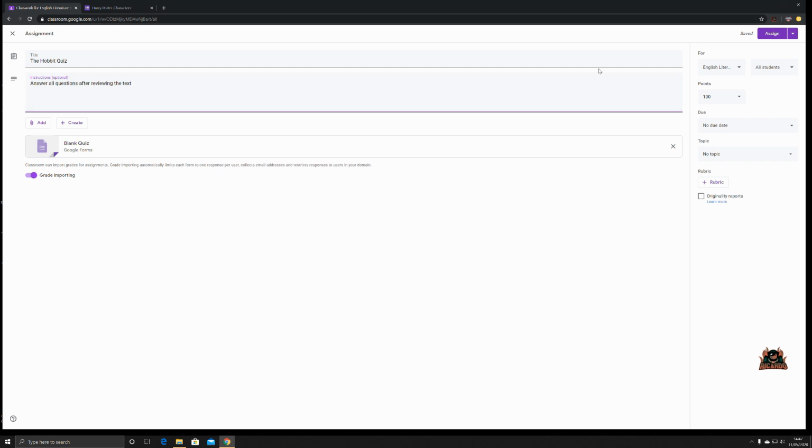Over on the right hand side you can see that this quiz is being created in the English Literature classroom. There it is. You can see the other class. I could also assign that to if there's a bit of overlap. In fact, Media Studies could benefit from this as well. We'll say all students in all classes, or you could potentially select individual students who you wanted to have the quiz.